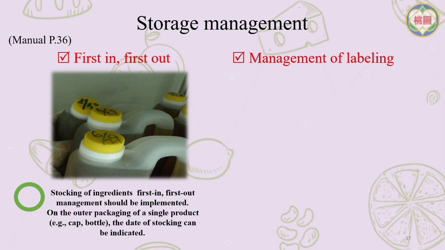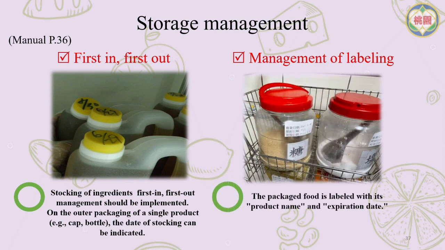body. If the ingredients or seasonings have exceeded their shelf life, they cannot be used or should not be placed in the working area. Labeling management refers to the food materials that should be properly stored and clearly marked. If it is packaged food, it is recommended to label its product name, date of repacking, date of purchase, or expiring date on the outside of the packaging. Date management can be based on the type of each business.